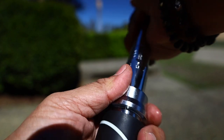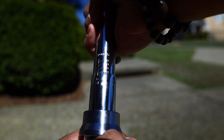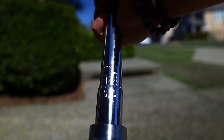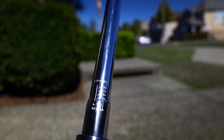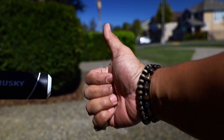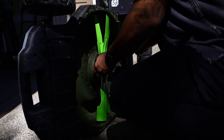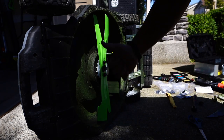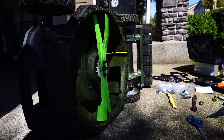And we're going to set this to the minimum of 36 foot-pounds of torque. EGO recommends 36 to 43 foot-pounds of torque. But like I said before in previous videos, I've seen the higher end of the torque and the blade doesn't spin very well. It's too torqued down. We're going to go on the low end just to make sure it's very secure. 36 foot-pounds of torque. Every time I hear that click, I'm like, ooh, I'm safe. It's a nice feeling. Same with your car rims. You know, you're like, click, click, oh, we're gonna be driving safe.